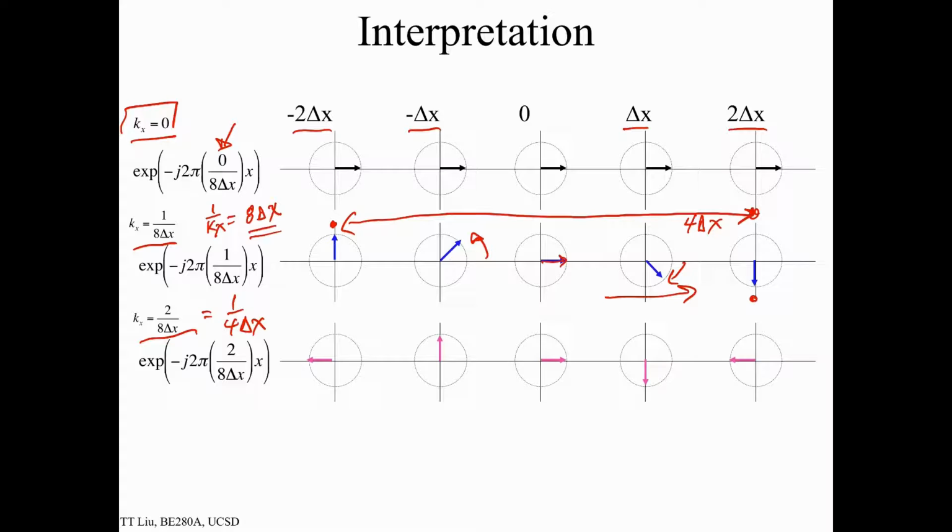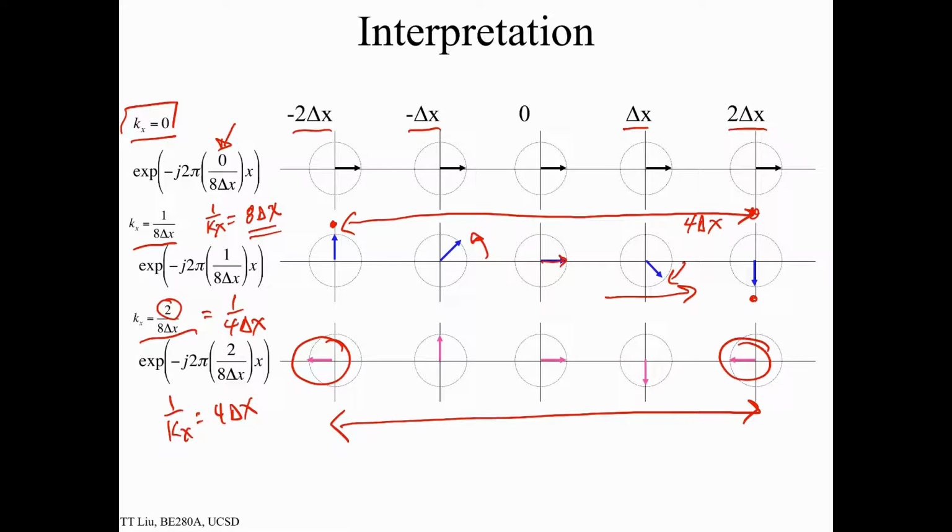Now let's go to a higher frequency. This is double the frequency we just looked at. And so the period in this case would be 1 over kx equals 4 delta x. So one period is from here to here. And indeed, we find that the phasor orientation has returned to the same orientation within that one period of 4 delta x. So this is equal to one period, in contrast to this, which was equal to half a period. Once again, we see that the phasor is rotating much more. When we've gone from 0 to delta x, here we went 45 degrees, here we went 90 degrees. So we're increasing the phasor rotation much faster at a higher spatial frequency, such that the spatial period is smaller, and that corresponds to a higher spatial frequency.